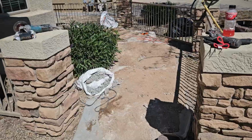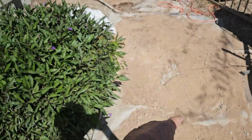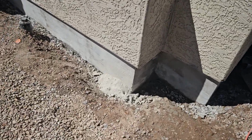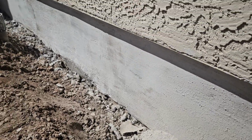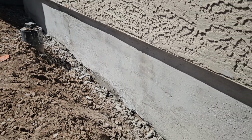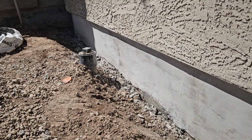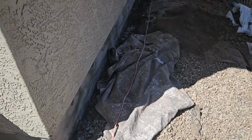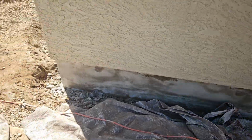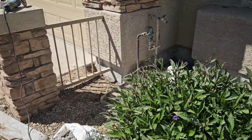Going up front. So we moved the decorative rocks back out of the way. We put tarps down, put the dirt on top of the tarps, and chipped the foundation out as you saw earlier, and replaced the rebar and the anchoring systems that are corroded in this stem wall foundation. And we put this structural 7,000 psi structural grout back into place, along with the anchoring systems. This looks real nice.